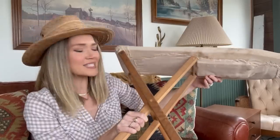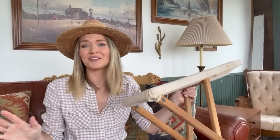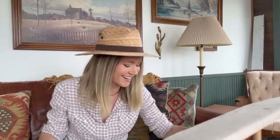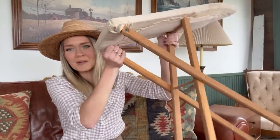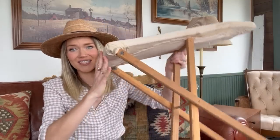I would like to use it, but unfortunately, our laundry room is in our basement and it's terrifying down there. I just don't even know if it's salvageable. It is in such scary shape. I bought this thinking maybe I can make it cute down there. Anyway, I got this for $2, but it may just be better in somebody else's laundry room that actually has a cute laundry room, not a terrifying one. So I'm gonna go ahead and let that go.